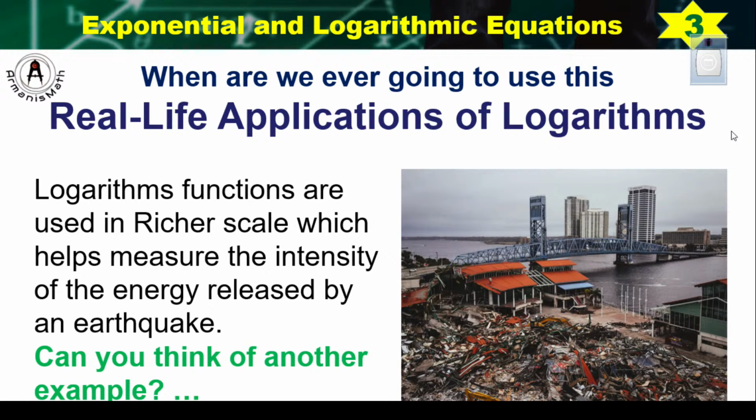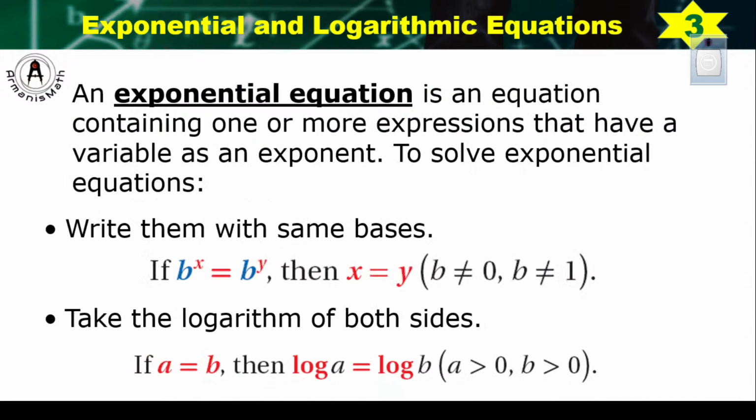We talked about logarithms and their use. They actually used logarithm functions as in the Richter scale, for example, to help us measure the intensity of the energy released by an earthquake. Also, another example would be the sound wave. If you're composing music, or if you're into sound waves and recording, we use logarithms also for the decibels when we measure sound. So if you could find another example, share that with us on the other method that we talked about.